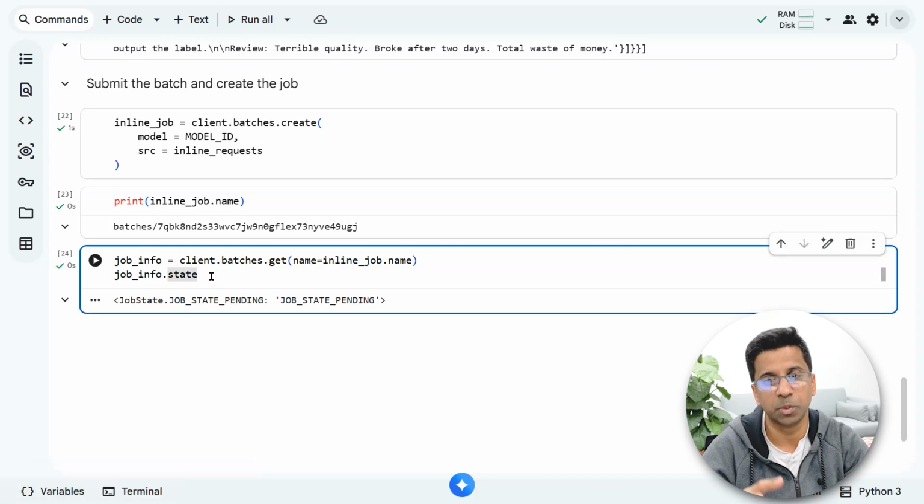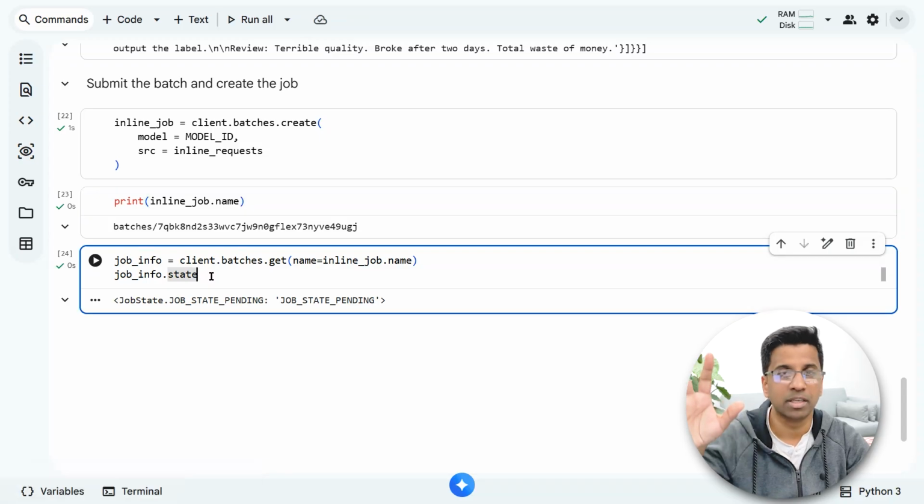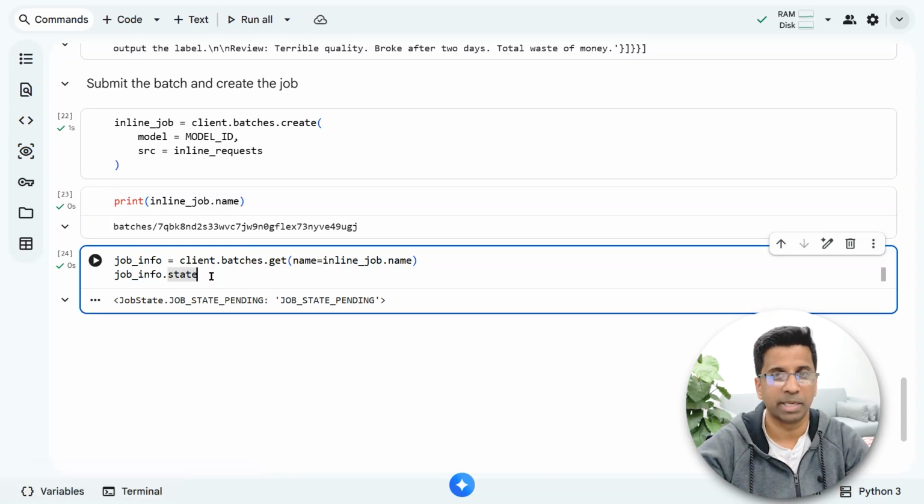So we really need to wait for the status to go into running. At this point, what has happened is we have sent it. Now, Google may decide to take it up right now, maybe after an hour, maybe 2 hours. It can take up to a day apparently, but generally I've noticed it happen in a few minutes, especially for these small batches. In general it is less than an hour or 2 hours, right?